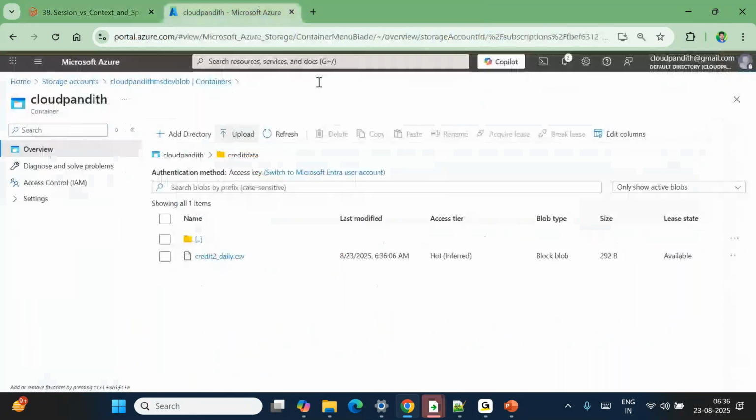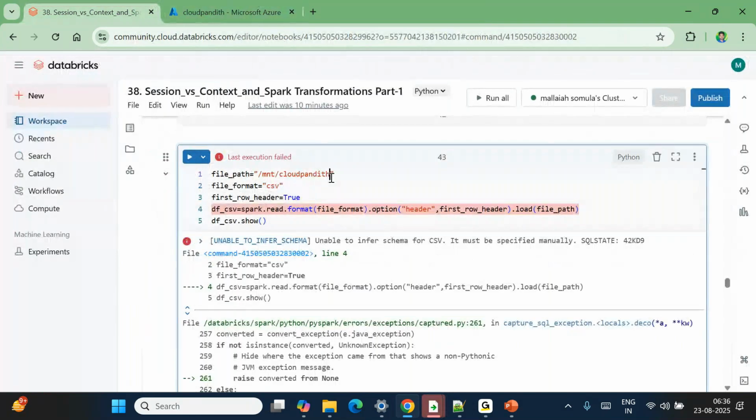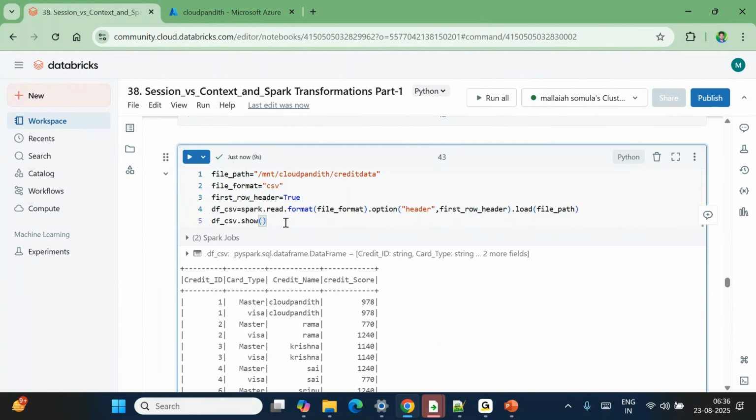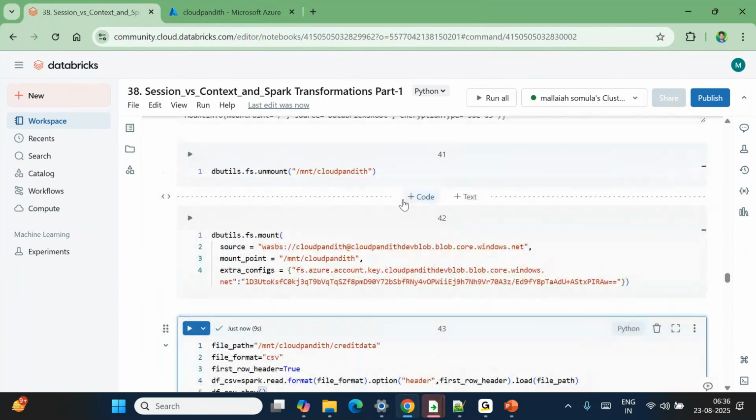Let me also give my credit data. Okay, it is able to read. So let me give you clarity on that.